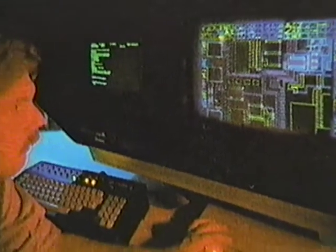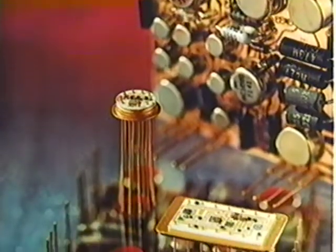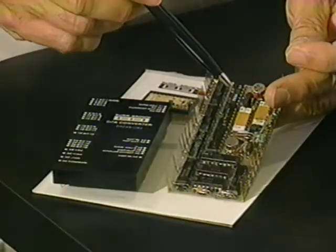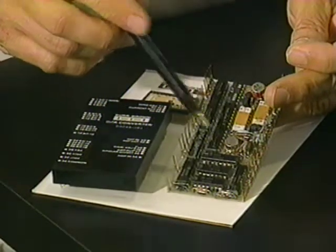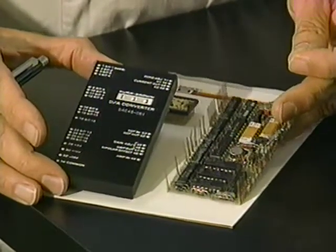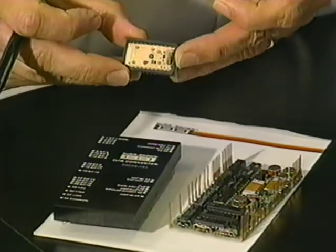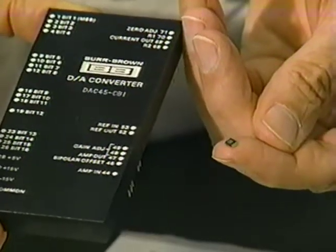Much of the growth was spurred by the company's innovations in microelectronic design and manufacturing — products that put more and more performance into increasingly smaller chips. I'm really proud of the first monolithic circuit that I designed. It was used about 30 years ago to build modular components — D-to-A converters and A-to-D converters. This is a 16-bit D-to-A converter in a large epoxy module. Later we took those same integrated circuit components and put them into hybrid circuits to get the size down, and 30 years later we'll be introducing a 16-bit D-to-A converter that does the same function as the original brick.